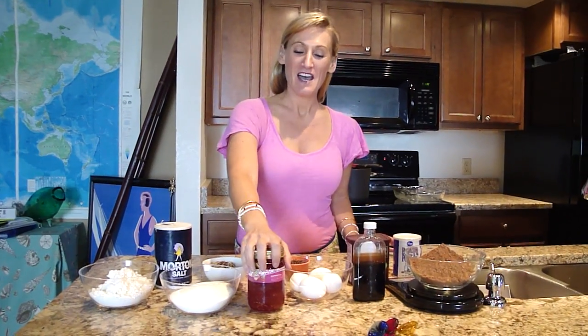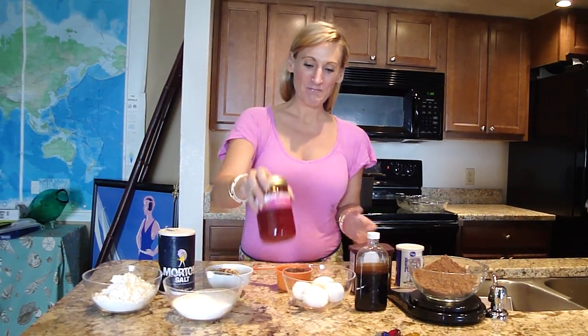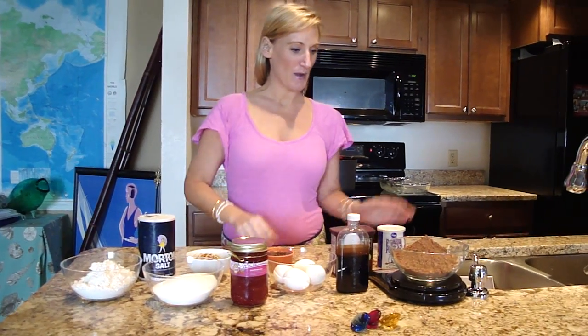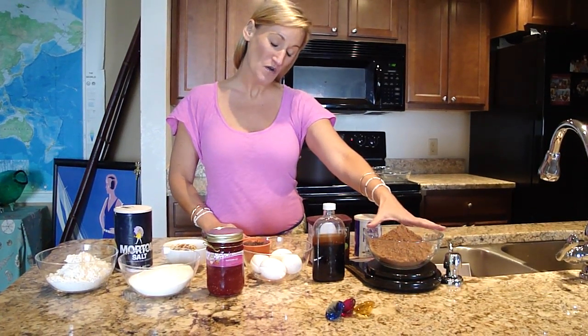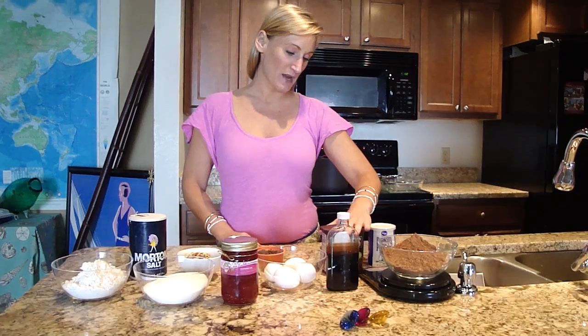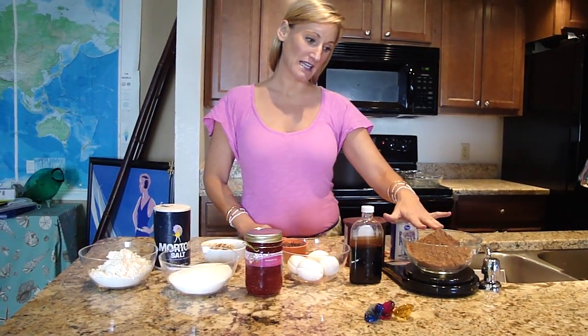Hi, I'll be showing you today how to make a really quick homemade raspberry brownie, and we're going to be using the Jam's raspberry jam. First of all, you're going to need to weigh out 6 ounces of chocolate cocoa. It's a baking cocoa, so you don't use the whole thing. You just need to weigh out 6 ounces of that.